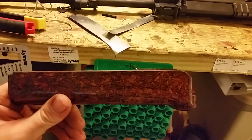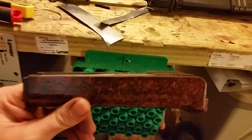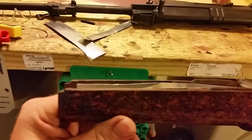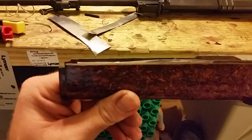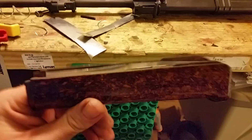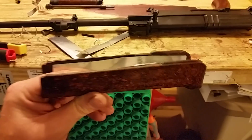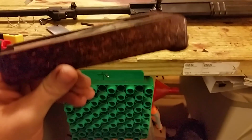Alright, once you got it perfect, as you can see, you're going to use your finger to keep the inside pressed down. And you shouldn't be able to see any looking at it, so you don't want it necessarily to be flush. As you can see, it's not 100% even cut, but none of that will matter as long as you just don't want any showing once the upper handguard's put on. And then you want to do a fitment check to make sure you don't have to trim anything off of the back end so it fits into the rifle.